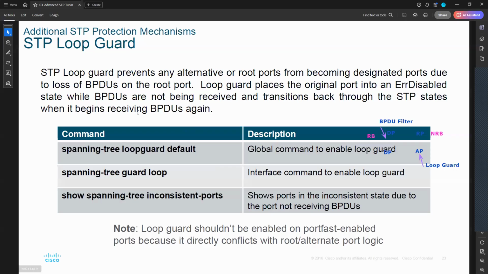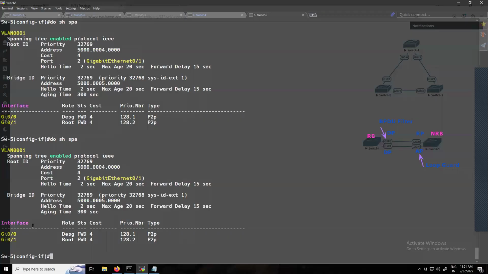So this is a concept of the fiber optic, where if one of the strands is broken, your communication will become unidirectional. And due to the unidirectional communication, there can be a forwarding loop, and to avoid that forwarding loop, loop guard will put the port in the loop inconsistent state. We can use the command show spanning-tree inconsistentports, and this will show you the inconsistent ports. But right now we will not be able to see because there are no inconsistent ports.